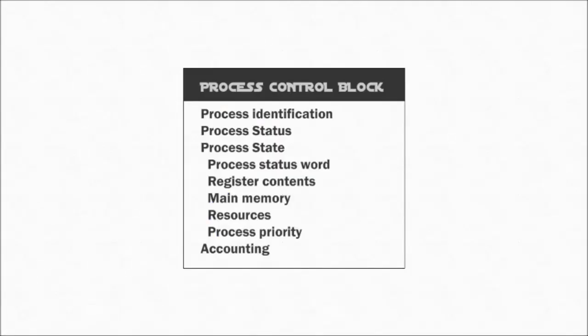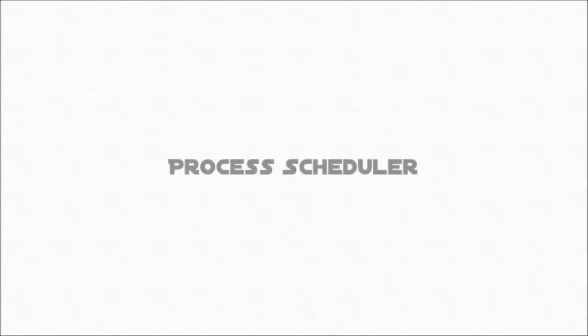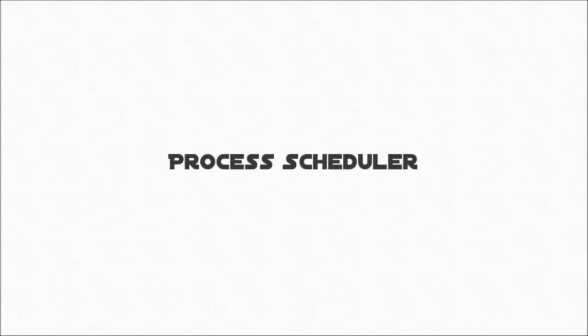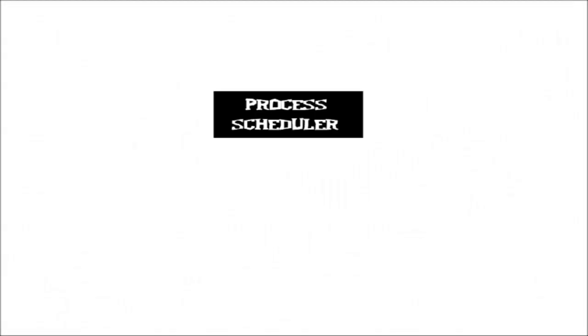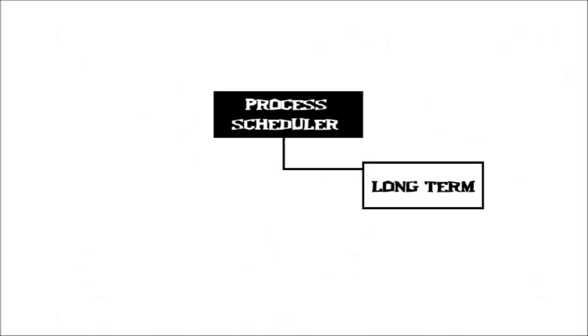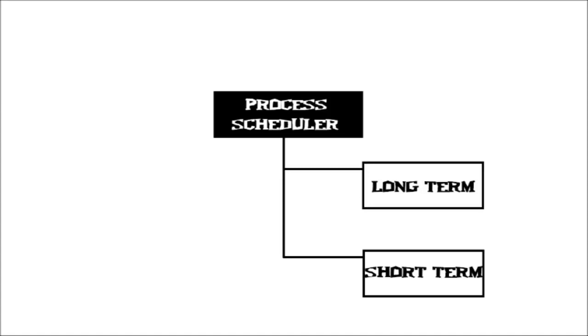The process control block is used as an identifier, and contains basic information about the process. What is it doing? Where is it going? How much processing has it currently done? And most importantly, how much has it spent in using resources. The process scheduler is in charge of making efficient use of the physical processor. There are 3 main types of process scheduler: long-term, short-term, and mid-term.